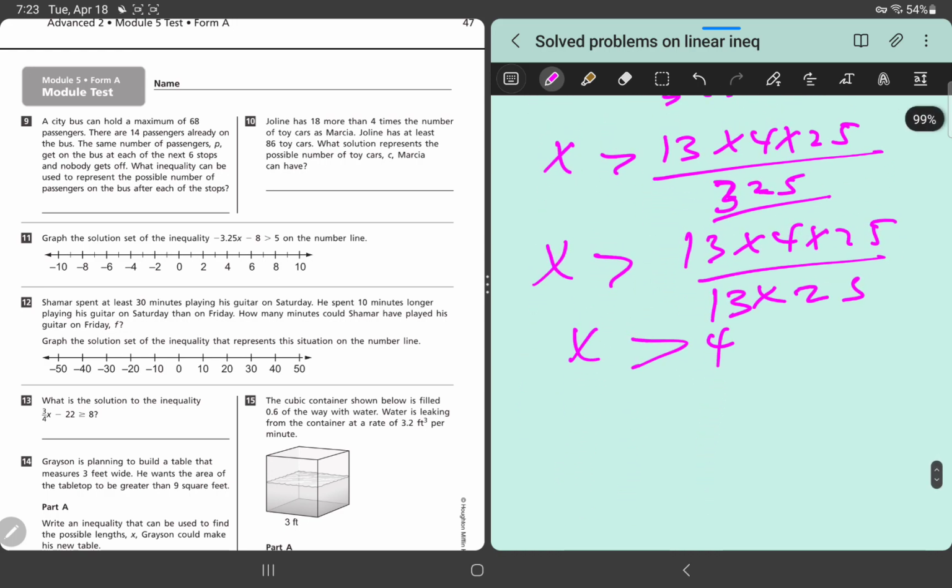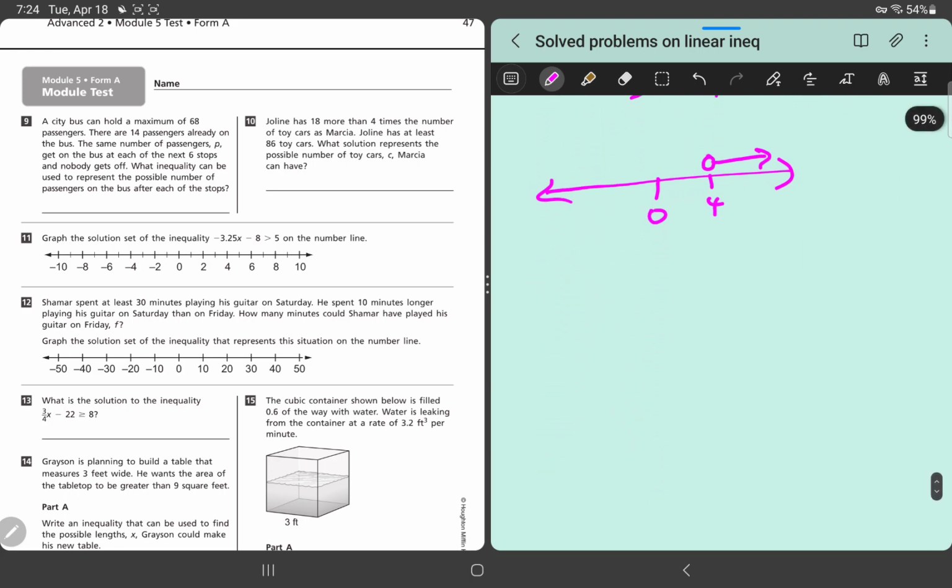So you have a number line, and you are supposed to find the graph of the solution. If this is a number line, there is 0 here, and 4 is here. Your solution has an open circle, not shaded, because there is no equal to. So this is the graph. Any number greater than 4, not including 4, is the solution. That's the solution.